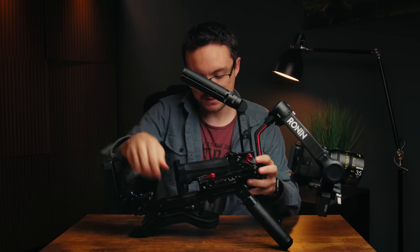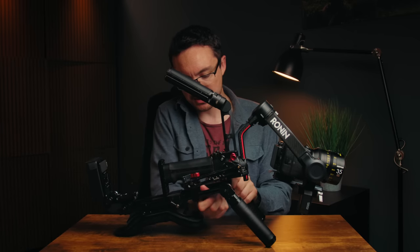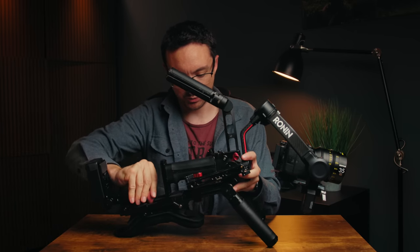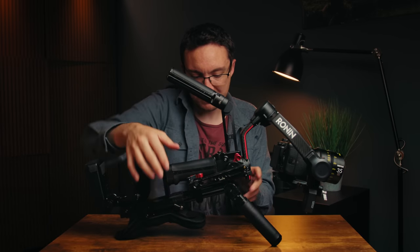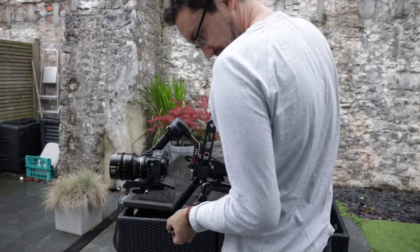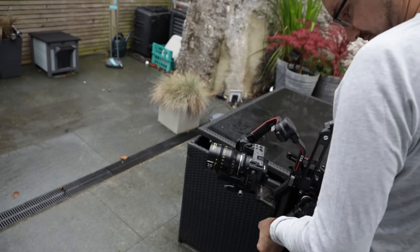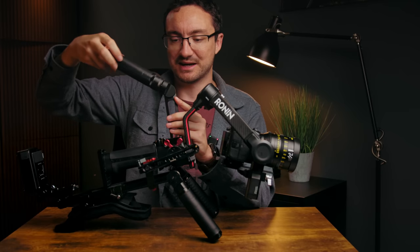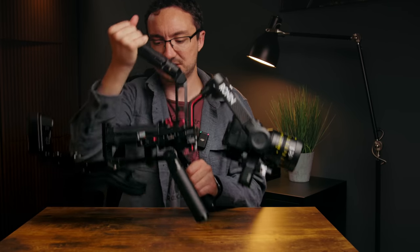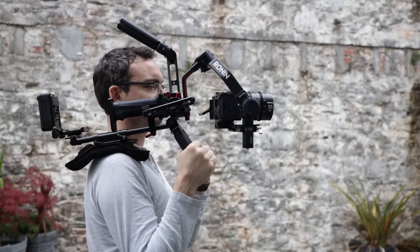You can just move this up and down as desired — move it further forward if you wish, though that is obviously going to make everything much more front heavy. Just unlock all the bits and you can move it all the way forward. It might be handy if you need to get down over things a bit more, but personally I'd rather keep it further back to keep that weight to the rear. The top handle section is just the one that comes with the RS2 — the extension arm and the actual feet for the RS2 at the top. You could always take that off if you don't want to use it. But if you put it back on, you can see how you can actually lift up — it's quite nice and you can have it on your shoulder with a really nice balance.